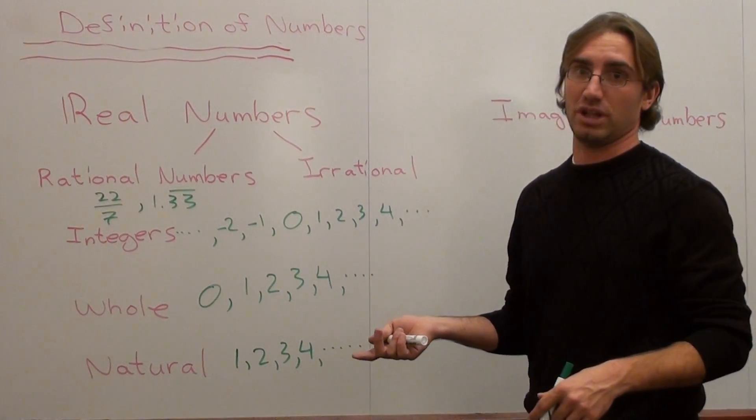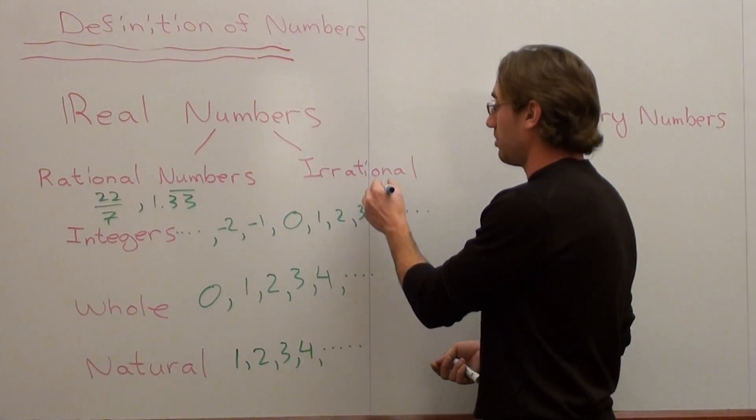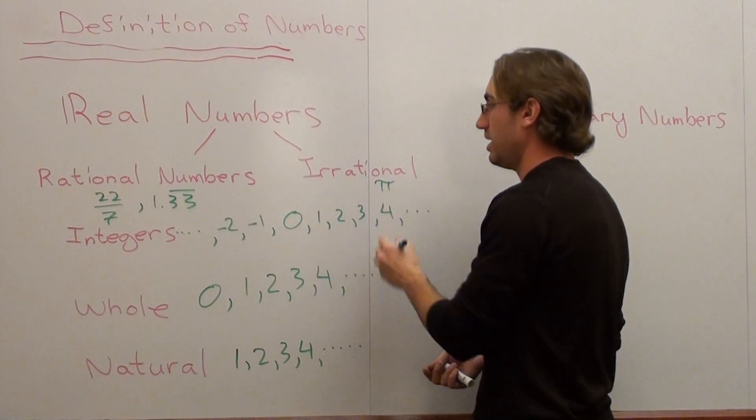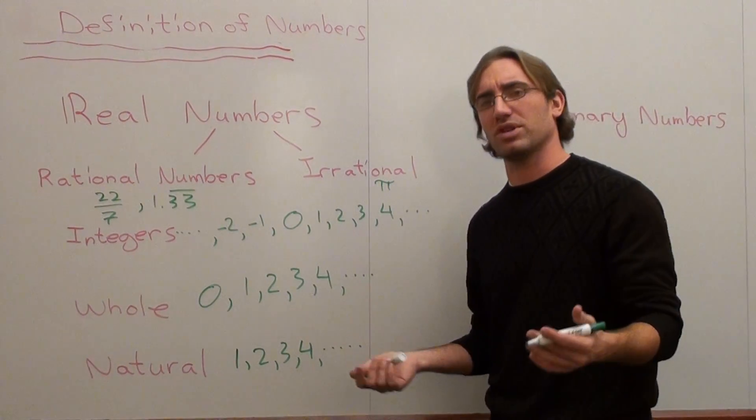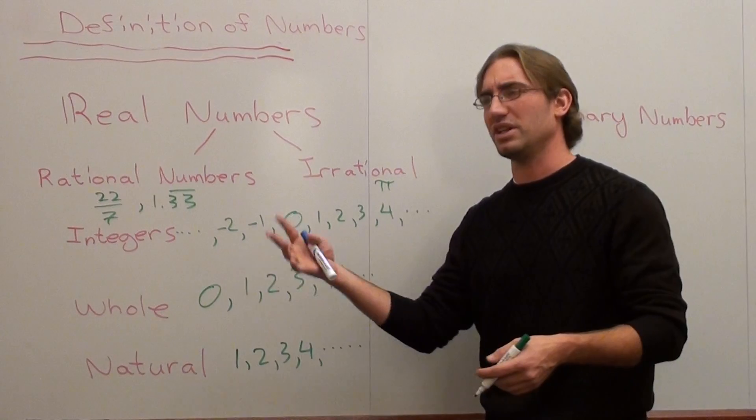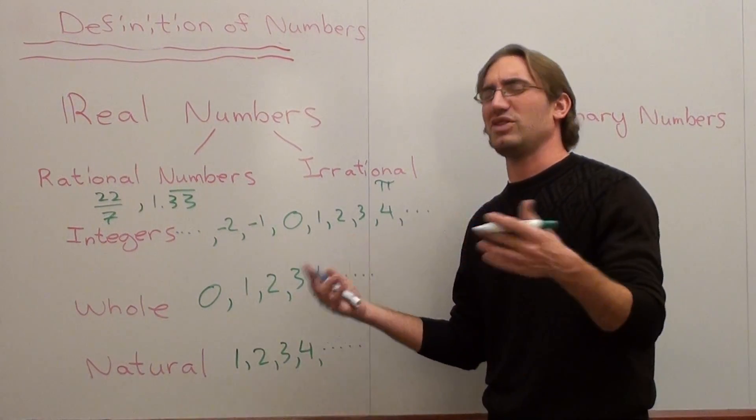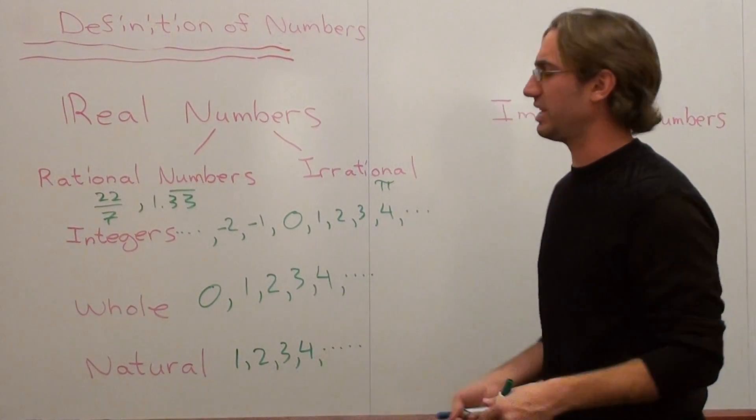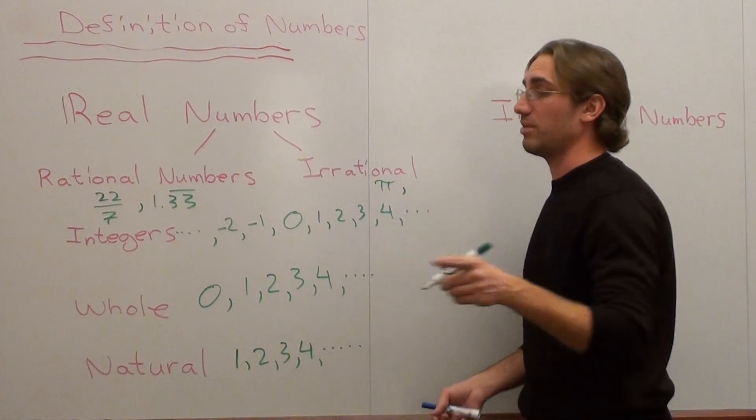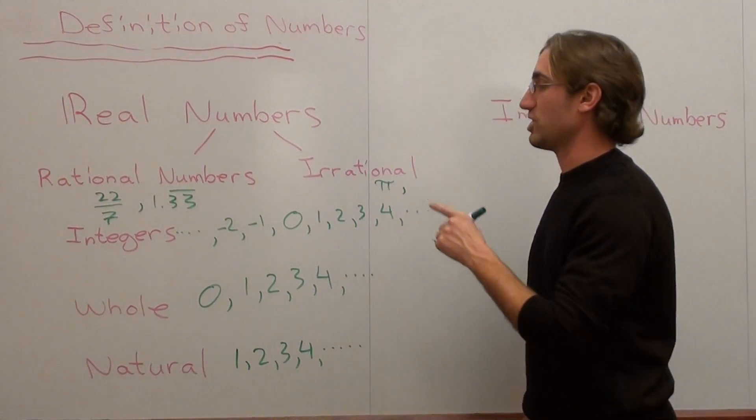I'll show you an irrational number. An irrational number is a number like pi. 3.1415. I don't remember what the rest is. I used to remember to like 20 numbers. And then if you don't practice it, you forget. It's really that simple.